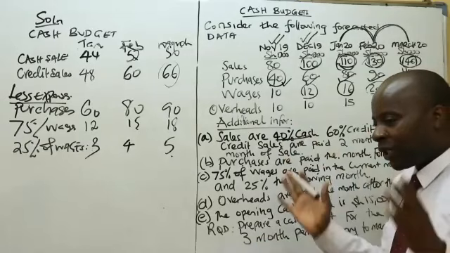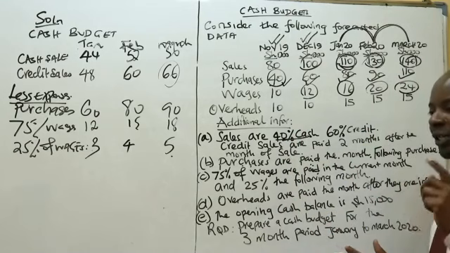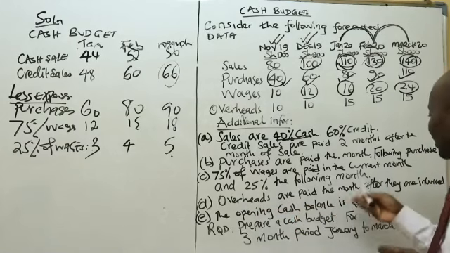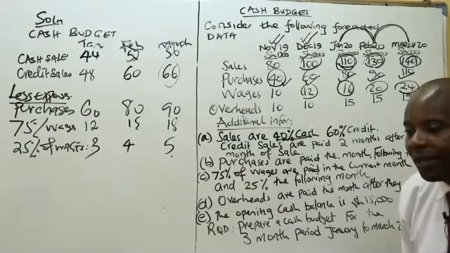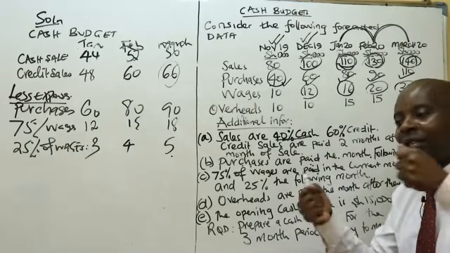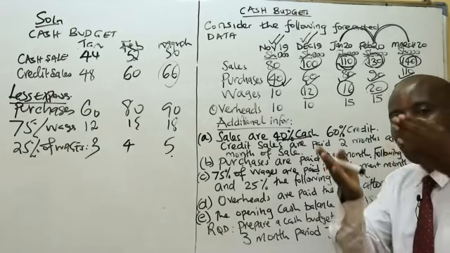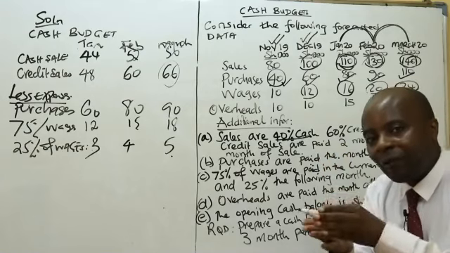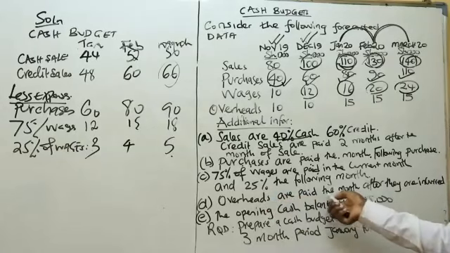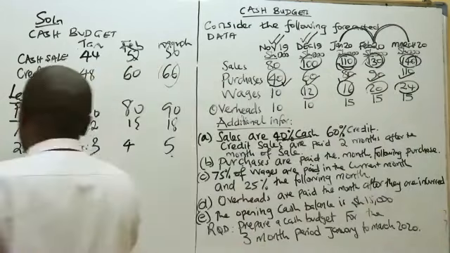Once I do a past paper question fully, you will be able to understand very well. Let's go to D. Overheads are paid the month after they are incurred. That is as good as telling you that the accrual period is 1 month: overheads incurred in this month will be paid for in the following month. So could you kindly come and give me a row here for overheads?